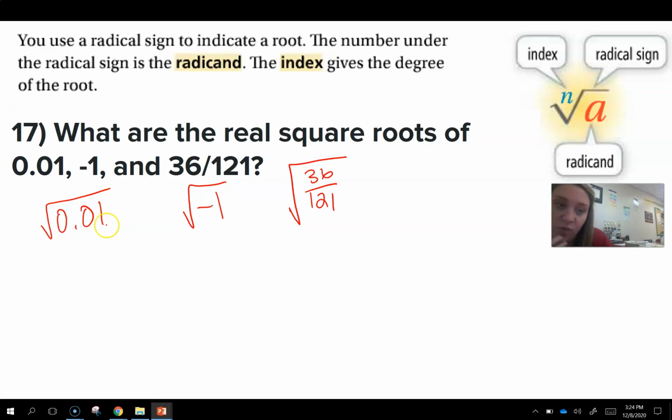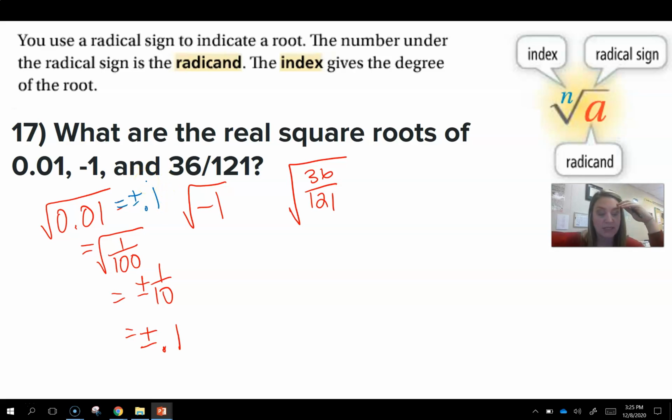It's the same thing. If you want to put this in a fraction, if you really wanted to, that's the same thing as the square root of, what, 10 over 100? No, 1 over 100. Here we go. I can do this. Okay. The square root of 1 is 1. The square root of 100 is 10, so it's positive and negative 1 over 10, which is the same thing as the decimal that I just got, which is positive and negative 0.1. Okay, so the square root of 0.01 is going to be equal to positive and negative 0.1. Okay, square roots, you always get a positive and negative answer.